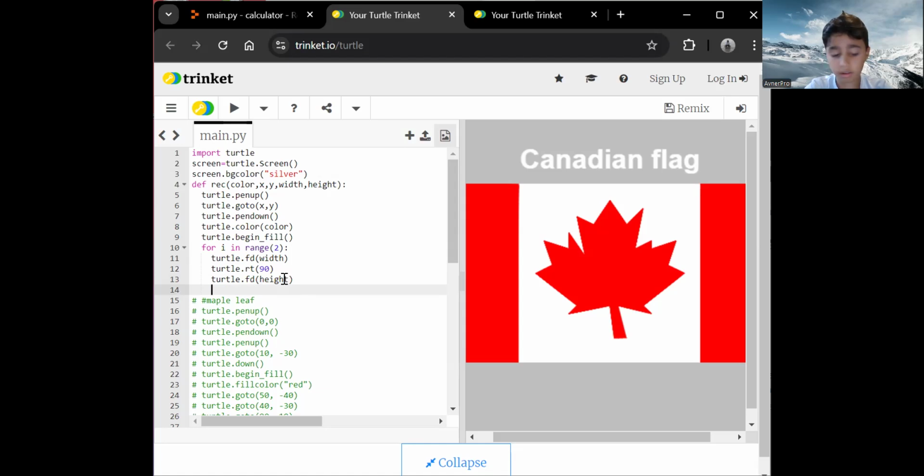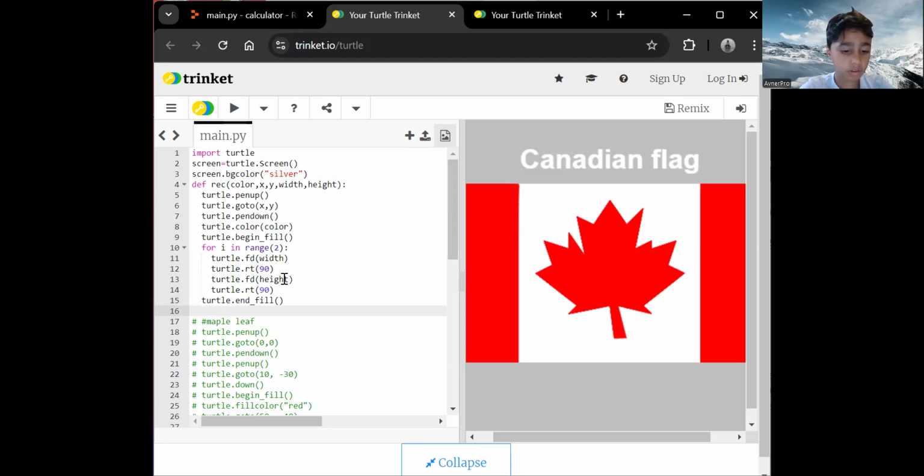Then again turtle dot rt 90. We go outside of our i loop and do turtle dot end underscore fill. Then what we do is now call our function, right?